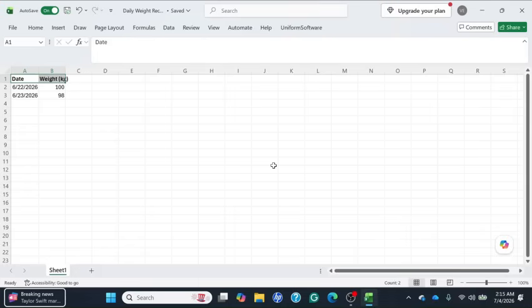I go back to A1. Date A1. I'm on A1 cell, which is date. But when you go back to A1, it doesn't tell you that it's bolded anymore, even though you know that it's bolded. But just to make sure, there's an NVDA key for this. People who can see will know that it's bolded, right? But people who can't, you want to know. So there's an NVDA key for that.